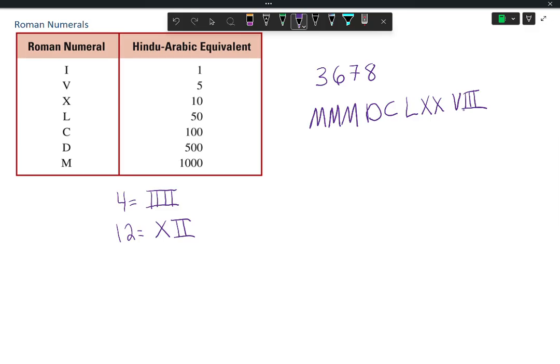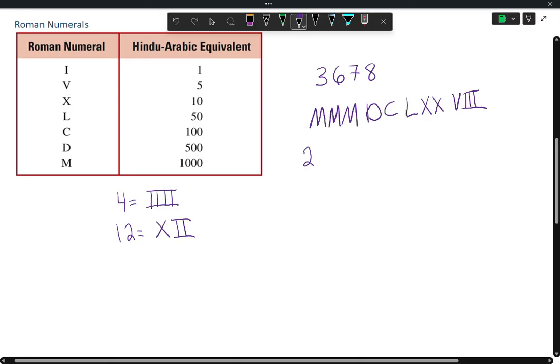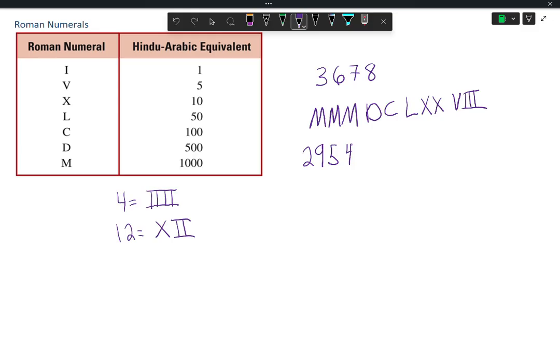Now, the one weird part of Roman numerals is the subtractive notation they use for 4 or 9 of a place value. So let's do a number with both of those. Let's do 2,954. One thing to remember is that Roman numerals are a place value system. In other words, if I want to represent hundreds, I'll use hundred symbols. I can't use a set of symbols to represent 2 place values.